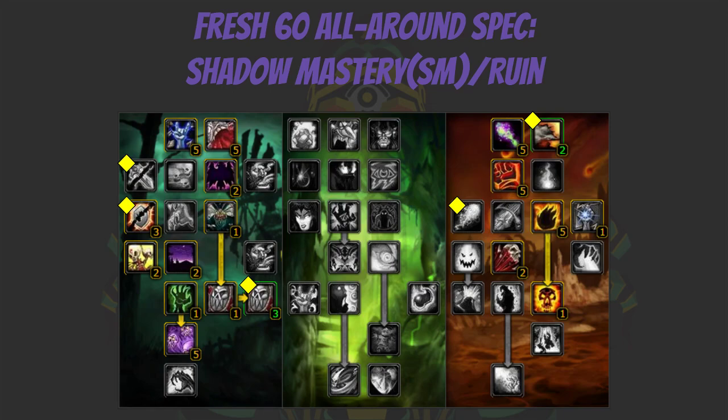So here, you're going full into Affliction, just not getting Dark Pact, so you're 5 out of 5 Improved Corruption, 5 out of 5 Suppression, 2 out of 2 Improved Life Tap. And on the left side here, if you see those yellow diamonds, that's where it's optional. So you can change it depending on your guild needs.